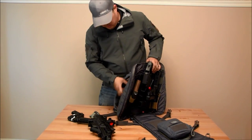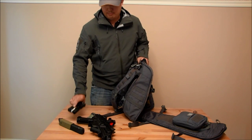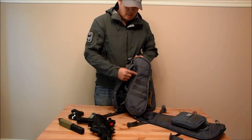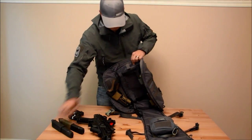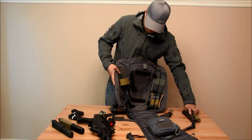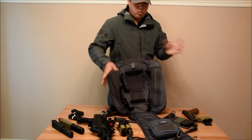In the side pockets — you can fit quite a lot of stuff. Not quite a full-size handgun, but you can fit a medium or compact like an M&P compact or FN SC. Definitely you can fit this little guy in there without any problems, and you have those pockets on both sides. The whole interior of the backpack is lined with Velcro, and these are some of VanQuest's accessories like their Velcro holsters and magazine or flashlight holders — whatever you want to attach in there, you can just swap it out however you want.